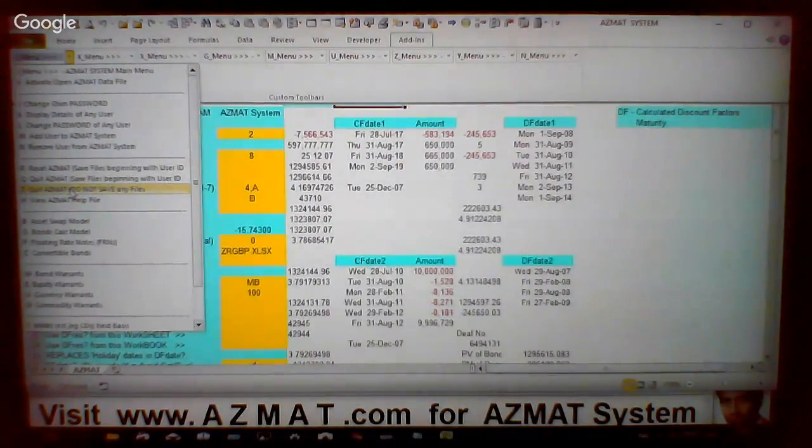Do not worry if by mistake you think you might have clicked the wrong command. With most of these, like quit or reset, either of these quit commands, it'll actually give you a chance. AZMAT system is always very useful and helpful.